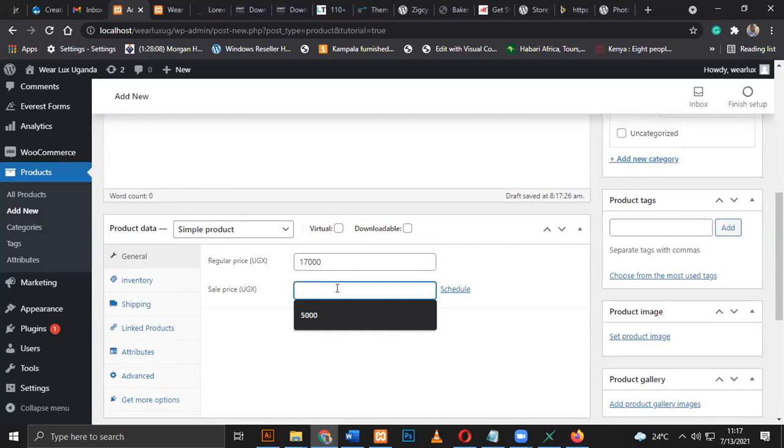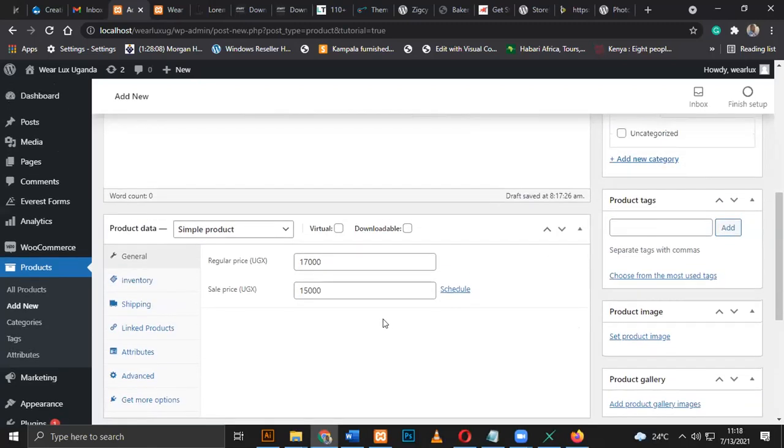Now the sale price. The regular price is the price you sell your product. If your product has a discount, you can set the price you are now selling at. This is what we call the sale price, and the original price is the regular price.